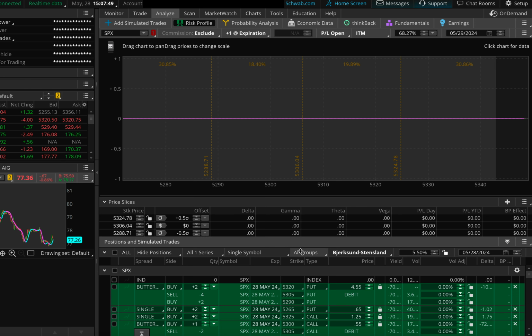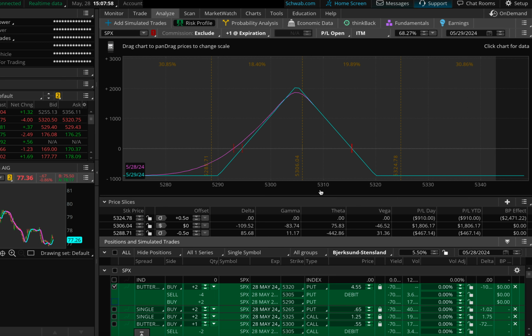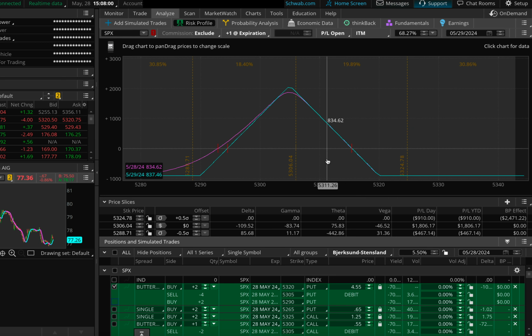Okay, so here we are. It's after the market has closed. So let's look at the final last looks, the settlement. First of all, let's look at our live money butterfly we had on today. We closed this out at a $100 profit, our profit target. However, as you can see, if we had let this trade run all the way till the end of day, it almost pinned. Another pinner.